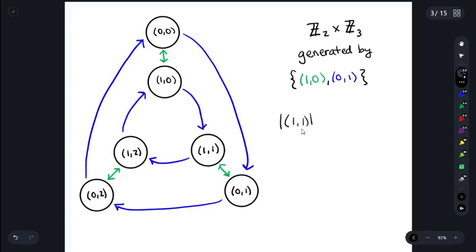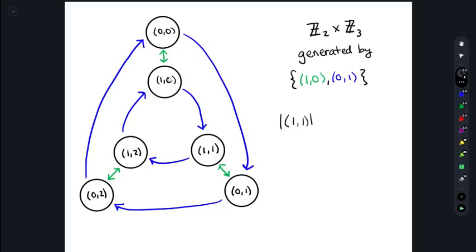Now, hopefully you already discussed the order of an element like this when you were going over 6.9, because it kind of reveals something about the group. Okay, so let's look at 1, 1. How is 1, 1 formed? It's not one of the generators. Well, it's either a green and then a blue arrow, or a blue then a green arrow. It's an abelian group, so we can do either one. I'm going to do green, blue each time.